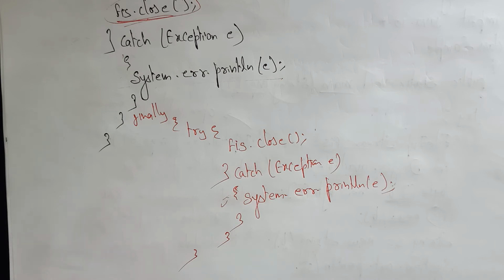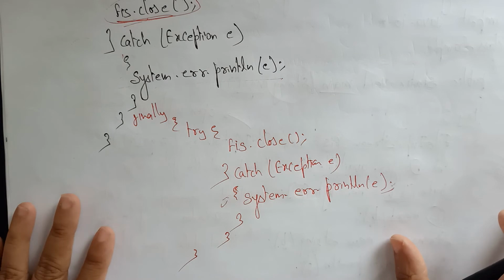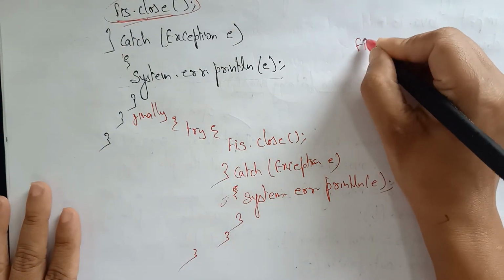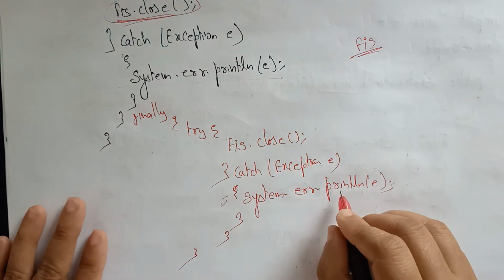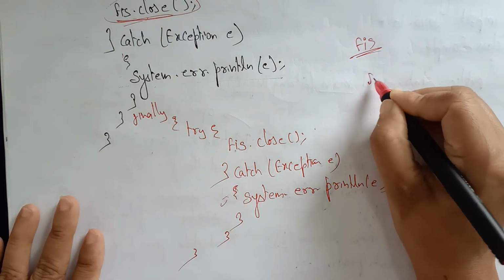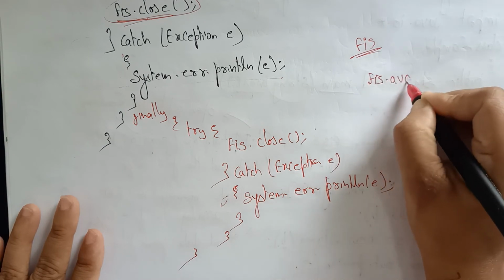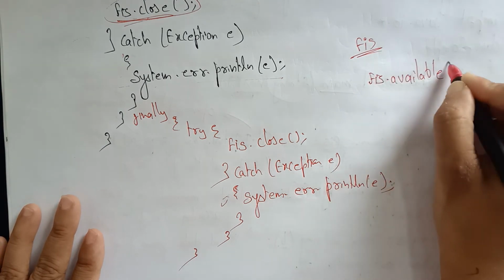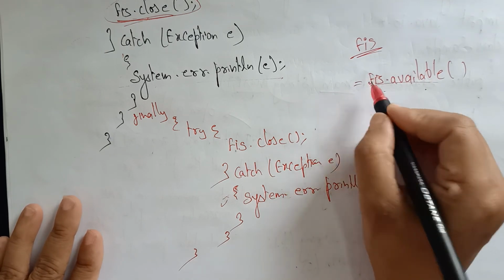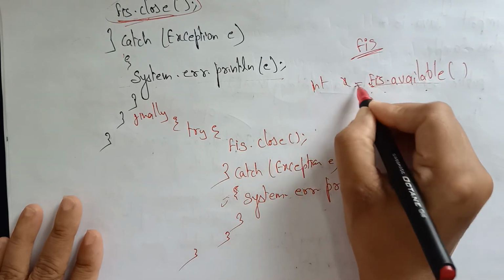So this is how to read the data from a file using Java programming. Just simply follow the steps. Open the file for reading using the FileInputStream command. After that, find out the file size. How do you find the file size? By using dot available on the file we had opened, fis.available, which will be stored in an integer.